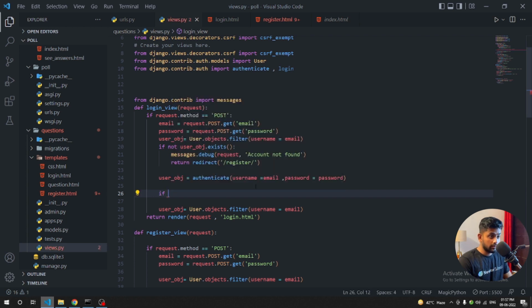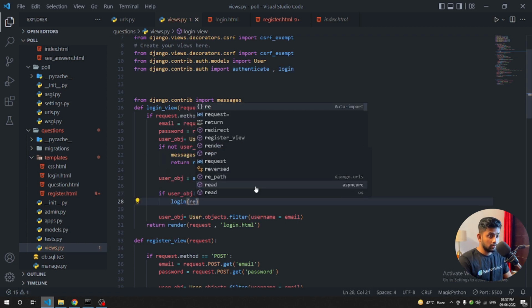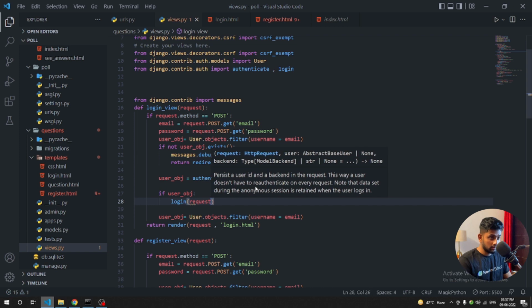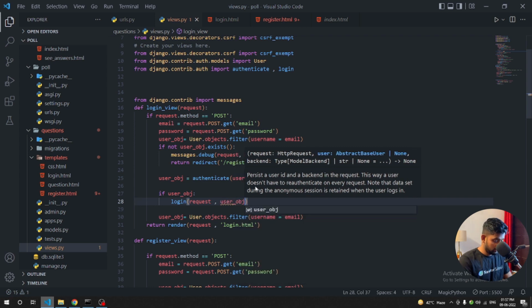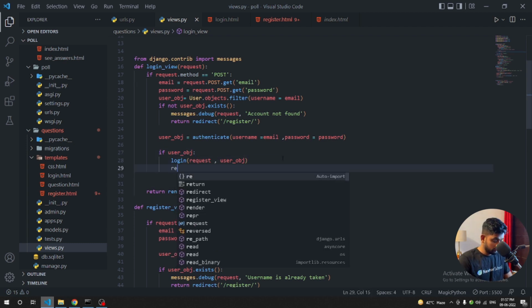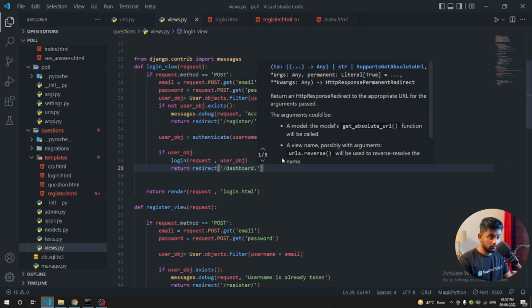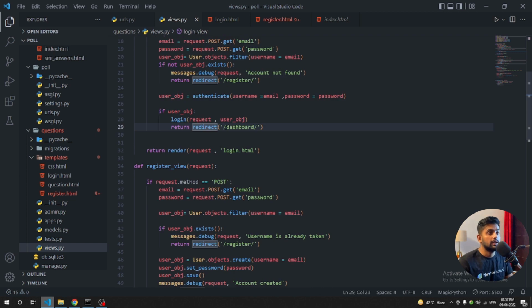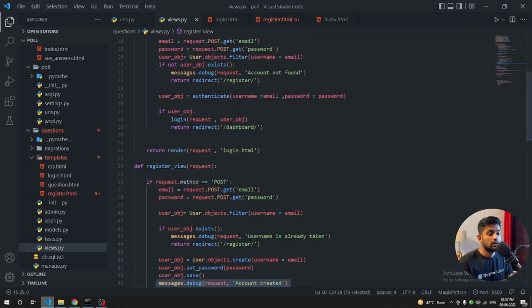And let's check if user_obj, then we can login with request and user_obj, and if the user is not valid, we can return an error message that invalid password.